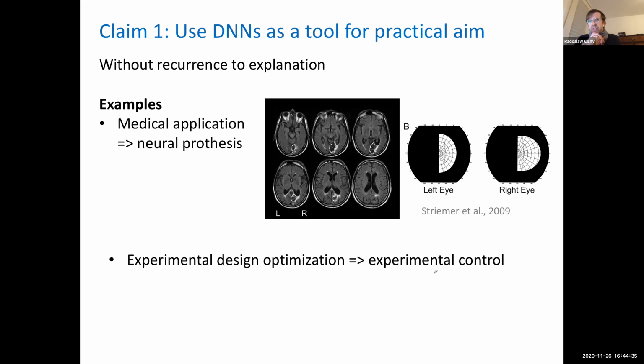Let's assume, and this is just a hypothetical case, but it makes the point very well, that you unfortunately have a stroke in your visual cortex and you are cortically blind. Like you, for example, see here, that's a stroke, and therefore you can't see anything in your left visual field. And then you ask your doctor, okay, what can be done? Can you give me my sight back?